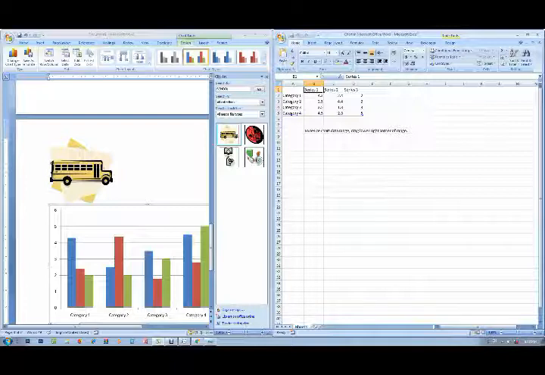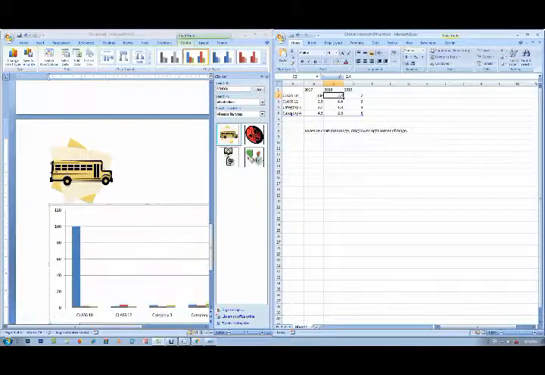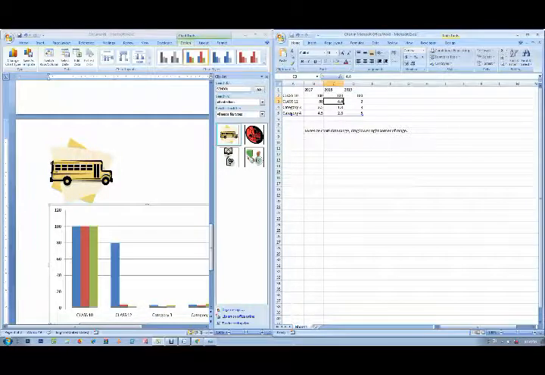Suppose I'm saying it's about your result: 2017, 2018, 2019, and category 1 is class 10th, class 12th, and I'm saying 100%, 100%, 100%, and 80, 90, 85.